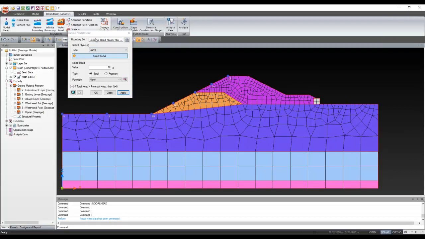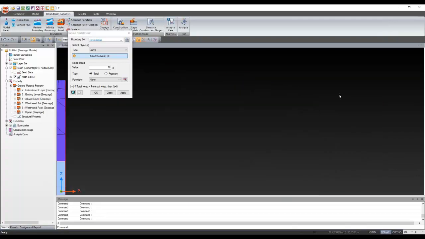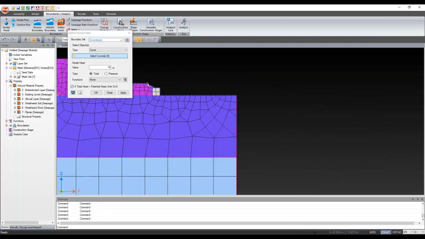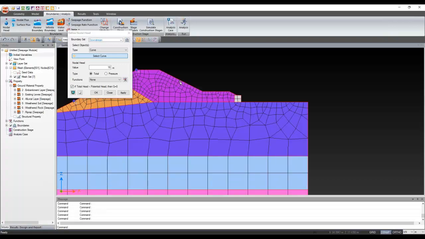And now let's say I'm applying a head on the downstream. Let's say I'm not having any head on the downstream. This is completely dry and it is not having any water level. If you're having any water level, you can directly select the layers and apply them. That's how you have done in the upstream side. Similarly, you just select your surfaces. If you're having, let's say, 2 meters on the downstream, I will apply head of 2 meters, just like that. But let's say I'm not applying any head and it is having a head of 0.